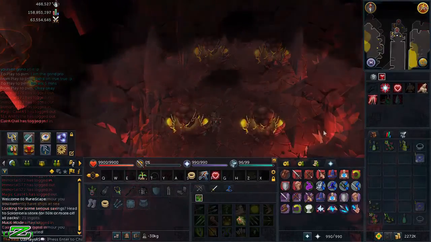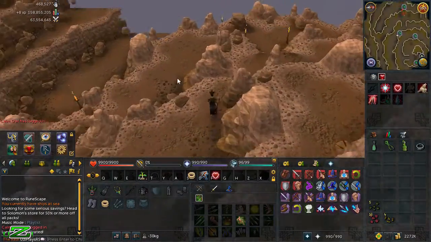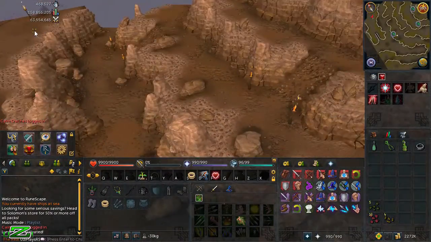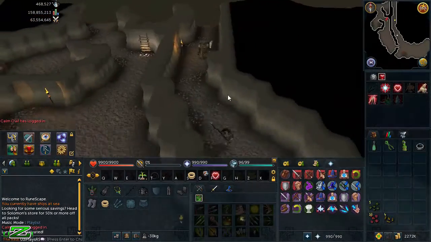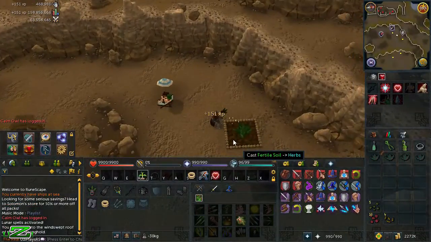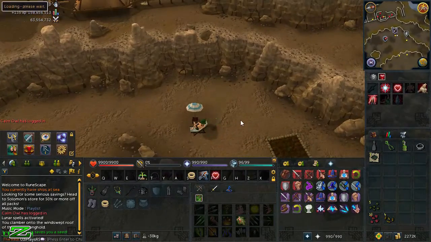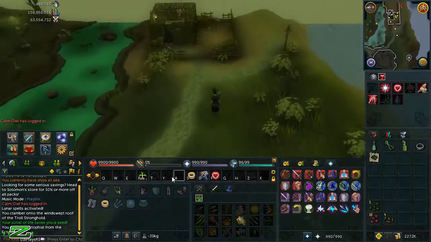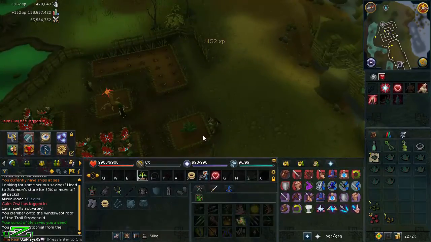So the first thing I do is teleport to Trollheim and then run west over the mountain, and I go to the first patch, which is the Trollheim herb patch. Alternatively, you can use the Trollheim teleport, as I said before, from Lividfarm, but I don't have that unlocked, so I drink my juju potion and then I harvest all of these herbs, note them, plant a new herb with fertile soil, and then teleport to the ectophial, and then I harvest the herbs here.